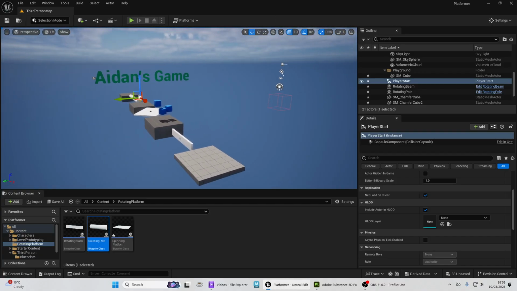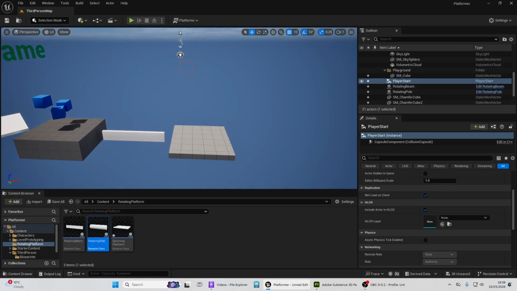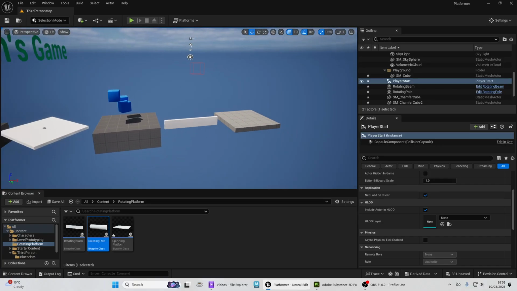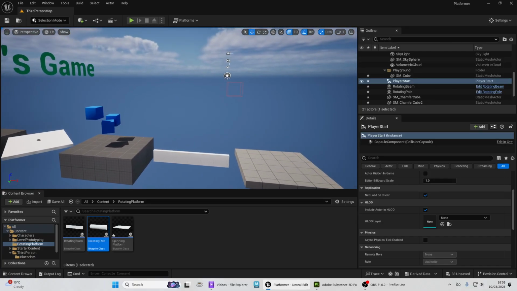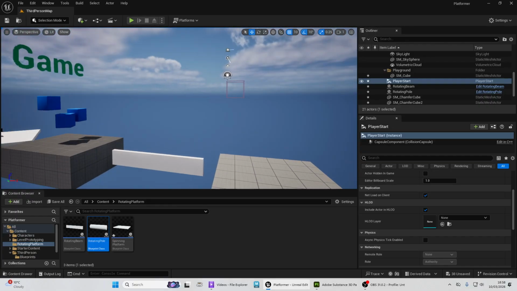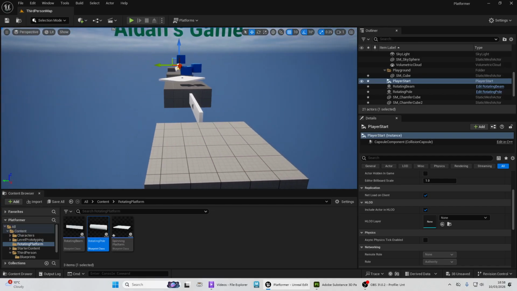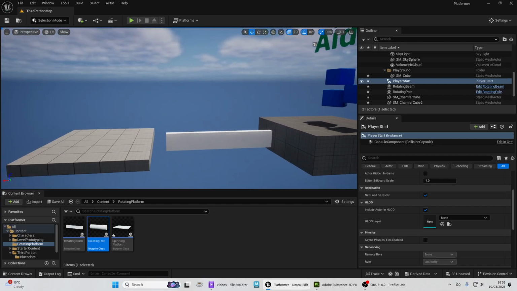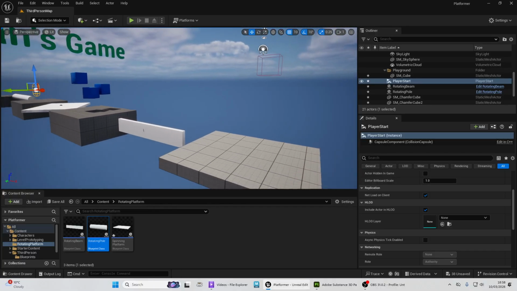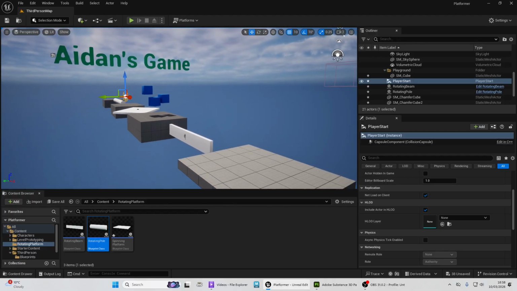Last time we did some more rotating component platforms. These are the white ones here. What I want to do though is start to differentiate the different parts of my level, just to make it look a bit more colourful, just to jazz it up a little bit. So this episode we're going to look at how to make and assign some materials to these various different bits of our level that we've got.